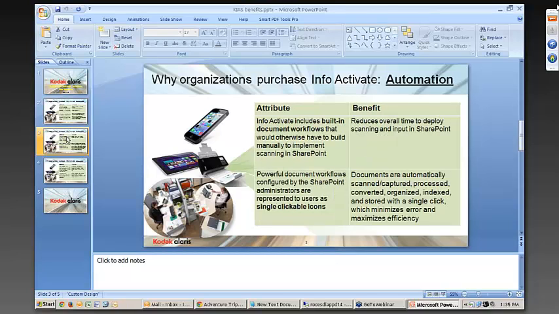Next is automation. Some of the features built in to Kodak InfoActivate software allow you to move, delete and copy files, send files to SharePoint document sets, or send them to any other library in the SharePoint farm.